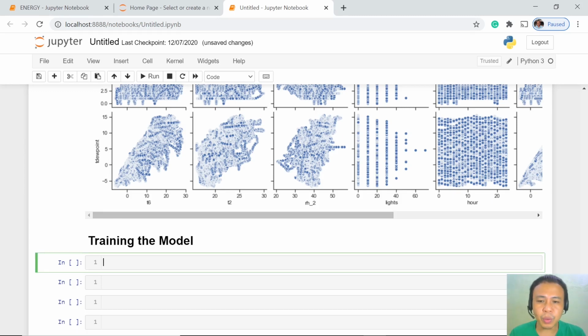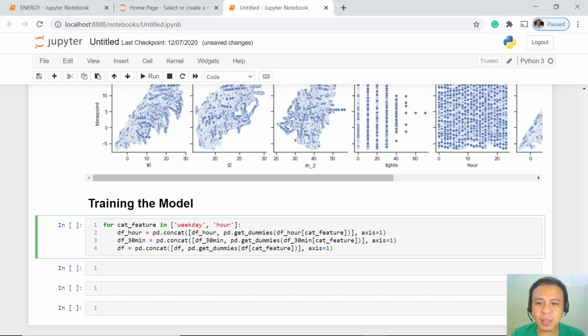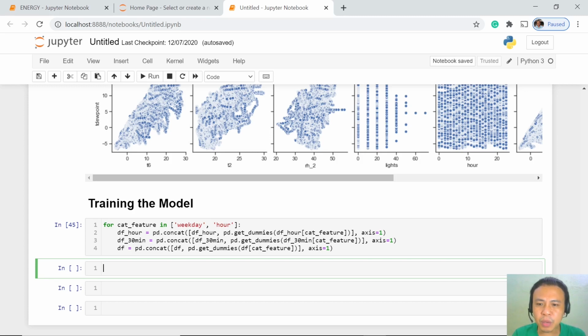Okay, now. If you could still remember, we've identified the low consumption and the high consumption in our data set. We categorized that by hour and 30 minutes. And with that, for us to be able to train our model, we first have to transform these categorical variables into dummy ones. So this is what we'll do. This one will give us the dummy variables for the hour and the 30 minutes. All right, so let's run this. So we have already transformed these variables. These two qualitative variables are low consumption and also the high consumption.